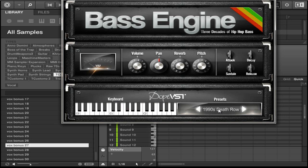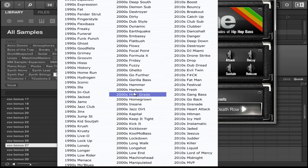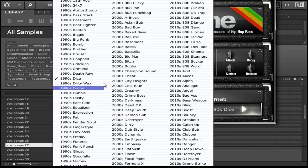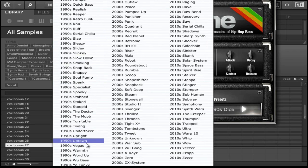Then right here in this window is where you'll find your bass patches. If you simply click on the window itself, it'll load up all the patches for you so you guys can navigate through them quickly. Then you can also navigate through them with the next and previous buttons to jump straight to the next patch. Now let me go ahead and load up the window here that displays all of the patches. As you can see, they are labeled from 1990s, the 2000s, and the 2010s.